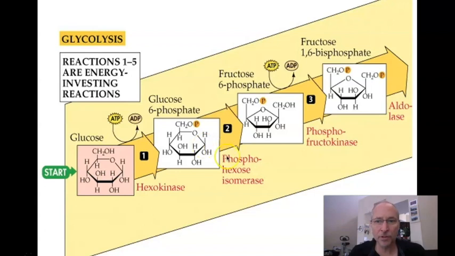So what happens is this enzyme, phosphohexose isomerase, takes this and isomerizes it to fructose. Now notice the difference. If you look at this and you look at this, ask yourself what's the difference. Try to see the difference between these two molecules before I tell you. And then I'll tell you how a professional looks at this, because that may be how you're seeing it. If you're seeing it that way, that's fantastic. All right? So think about that for a moment. How is this molecule different than this molecule?